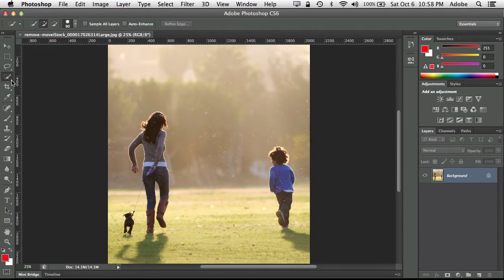When you see an arrow to the bottom right of a tool, that means that tool has more than one tool underneath it. So you may be on Magic Wand and you're saying, where's Quick Select? You just hold down Magic Wand, go to Quick Select, and you can switch. Now Quick Select is, as the name implies, it allows me to make a quick selection.